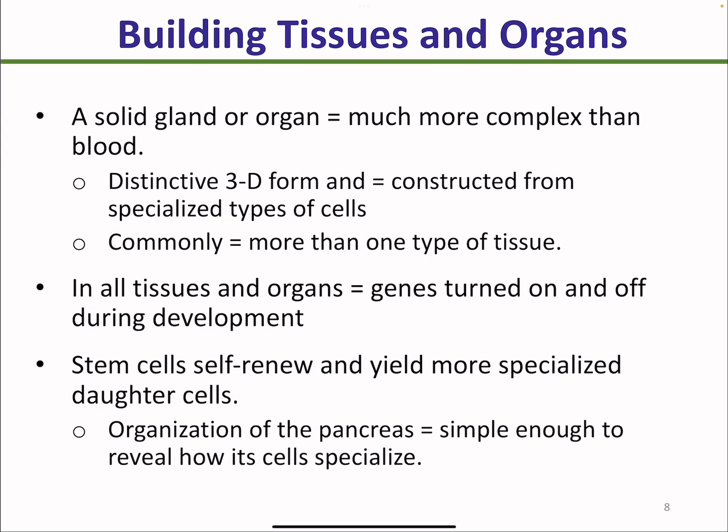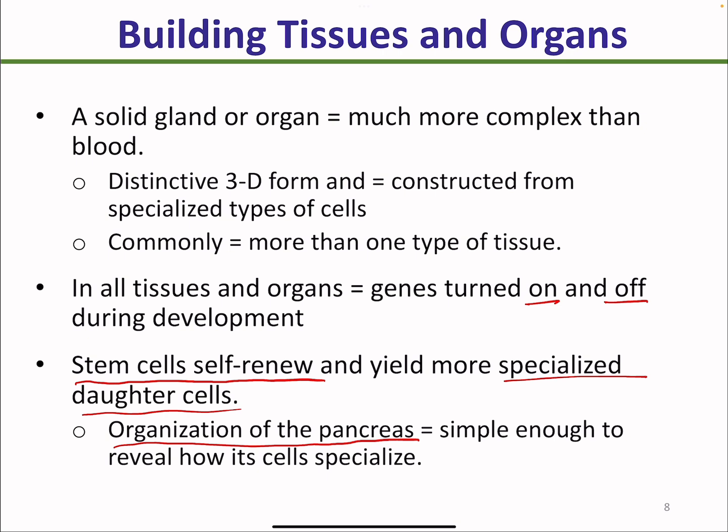So the genes are going to be turned on and off during the development. Some genes are expressed at an early stage of development that should not be expressed at a later stage of development, right? And vice versa, right? Because we don't want to see aberrations, all right? Stem cells have to self-renew and keep that integrity, right? And eventually, some have to specialize, right? Okay? Now, one example we are actually going to take a look at is the organization of the pancreas.